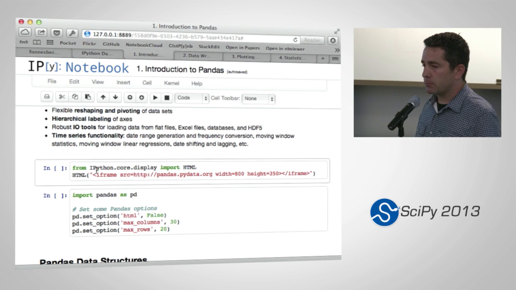What kind of JavaScript problem? It's probably MathJax related. There's a component of the notebook called MathJax that does math equations, so you may not be able to see the math equations. Does it just not load at all? No, it loads, but it doesn't let me use it. I've never had that error. I don't know if somebody is proficient in IPython. Are you on Linux or Windows? See how far you get. Maybe a browser issue? Try a different browser, maybe. I'm surprised there's only one problem. Oh, a couple, okay.